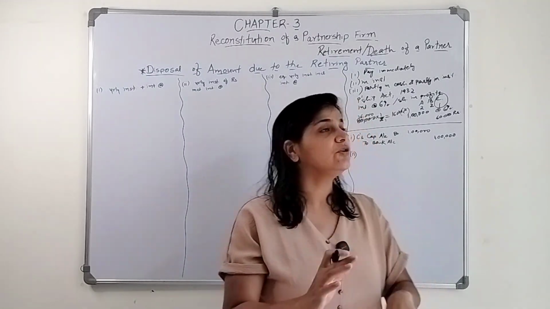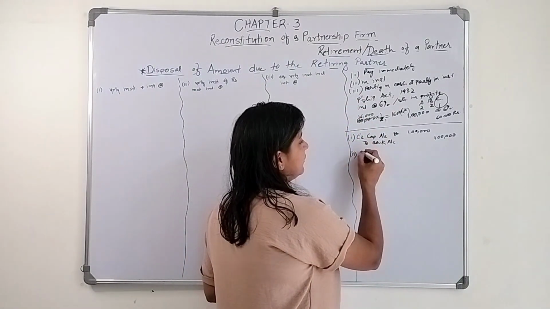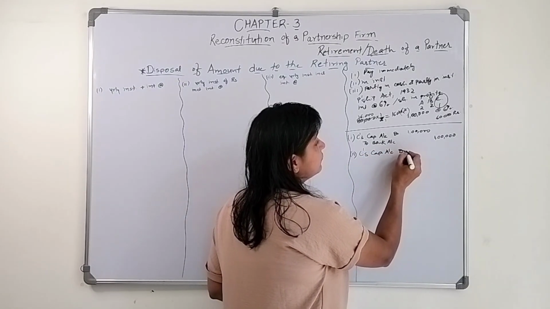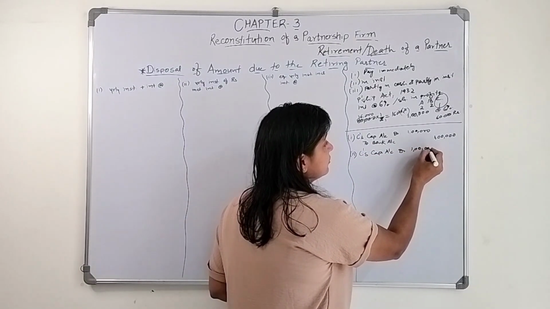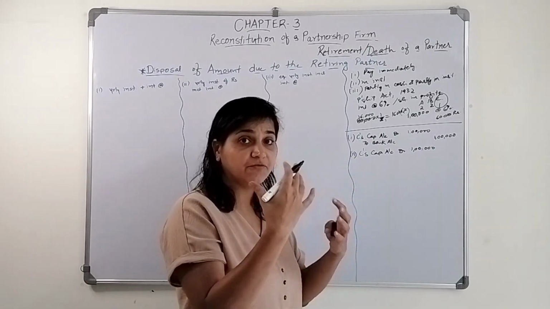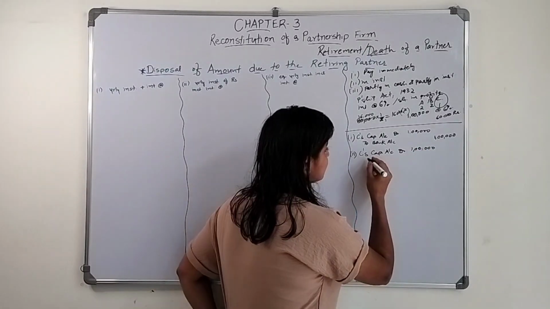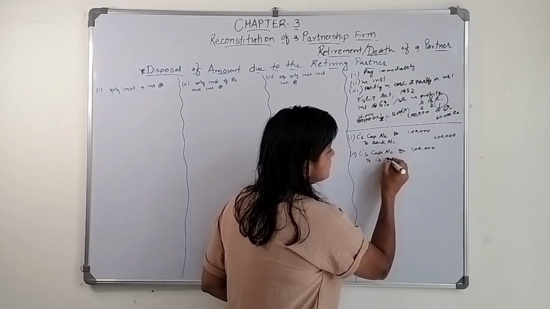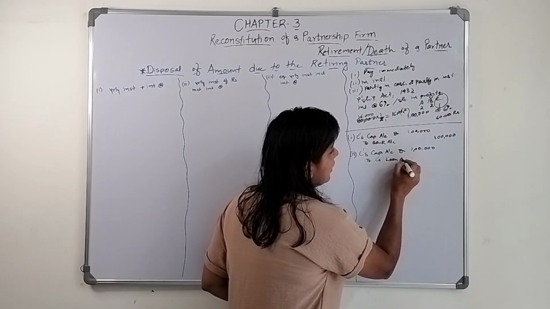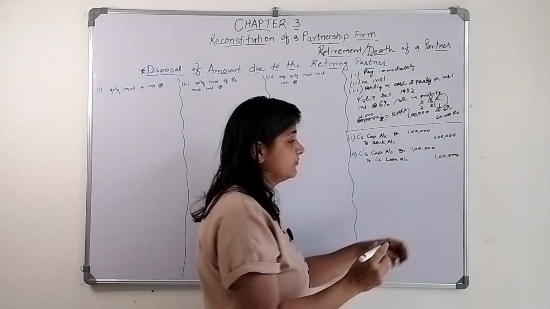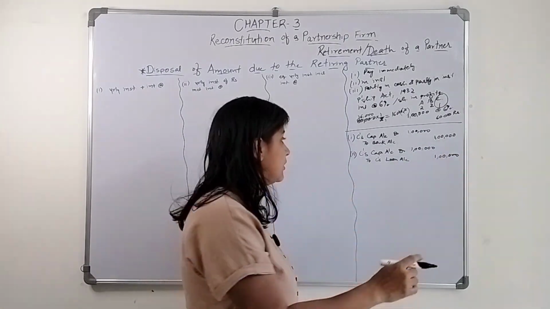So what you will do, first you will close his capital account, because now he is no more the partner of that particular firm, and now he is a liability for the firm, for which the firm has to pay. So it is considered as a loan amount, and we will open C's loan account, 1 lakh. Okay, fine, we opened this particular loan account.